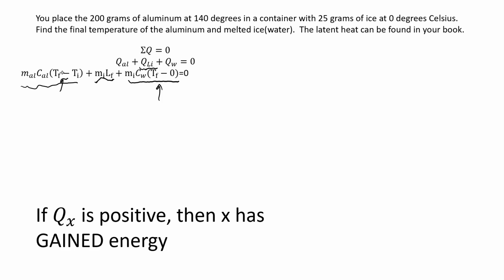With the latent heat, though, we do need to look up the value of the latent heat. And if you look up the latent heat of fusion, because this is ice to water, you'll find it's 333 joules per gram. You have to be a little careful here, though, because latent heat of fusion means ice turning into water, but it also means water turning into ice. Now, when ice melts, you need to give it energy. You need to put energy into the ice in order to melt it. So based on this definition, that would mean that Q is positive. But based on the way I've written it, it's already positive.